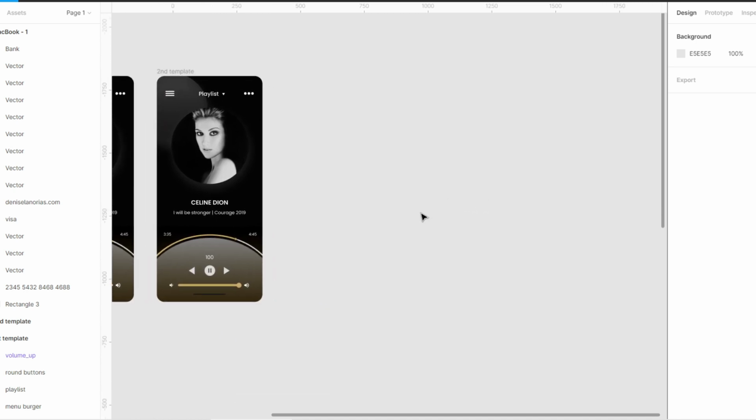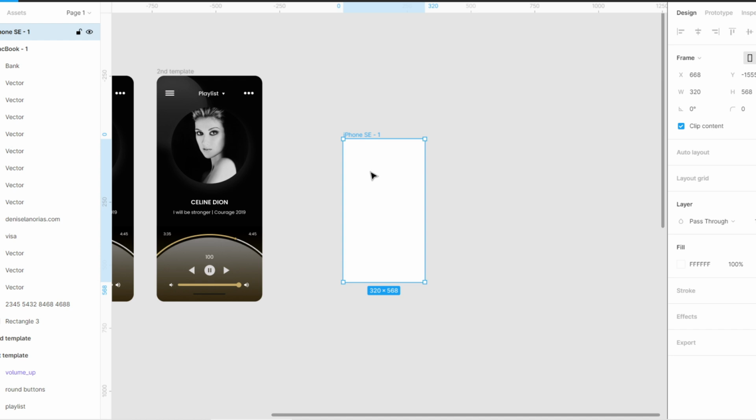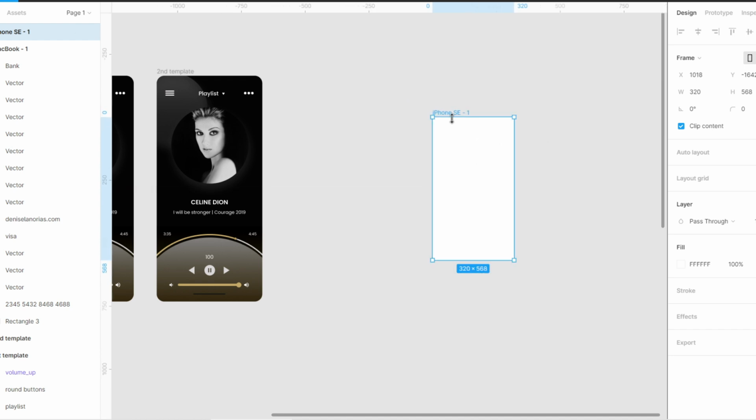The idea here is for you to get the concept, or the easiest way for you to build or add this kind of animation. So let's try to add a frame for iPhone, maybe like iPhone SE. Okay, so that's it. And then fill it with what color?